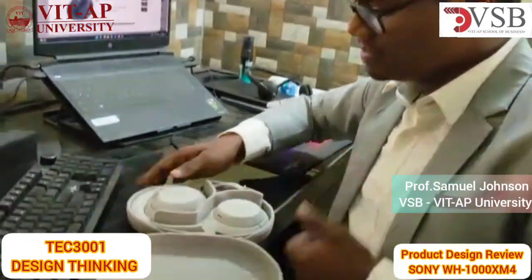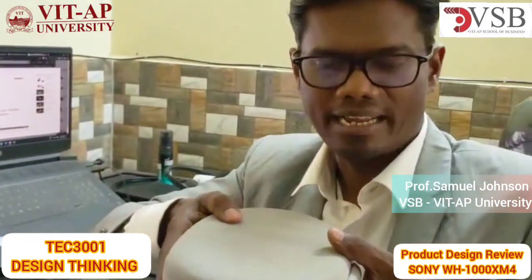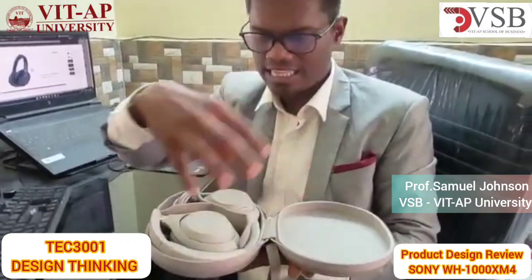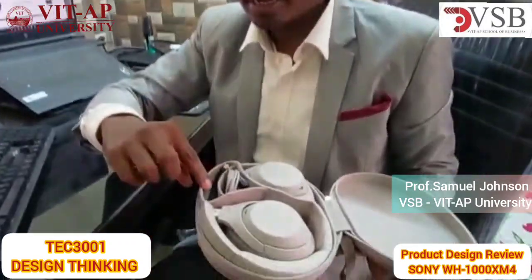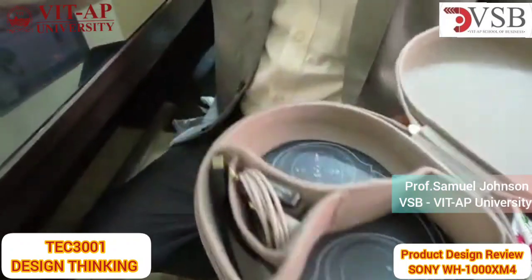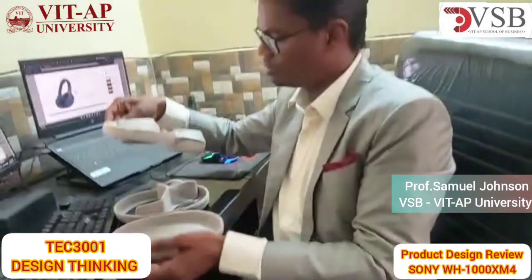Let's see the packet — you can see how the design is, this is just one pack. We just need to open it up here. Everything is so neatly designed — you get the socket, keeper, charger. And you can see how it's folded; you just need to remove it. So that's the design of the box.